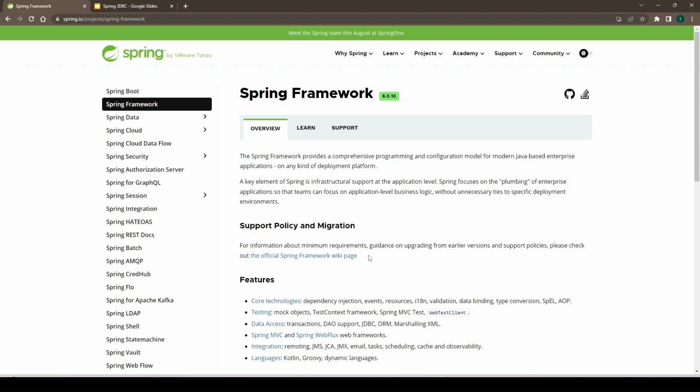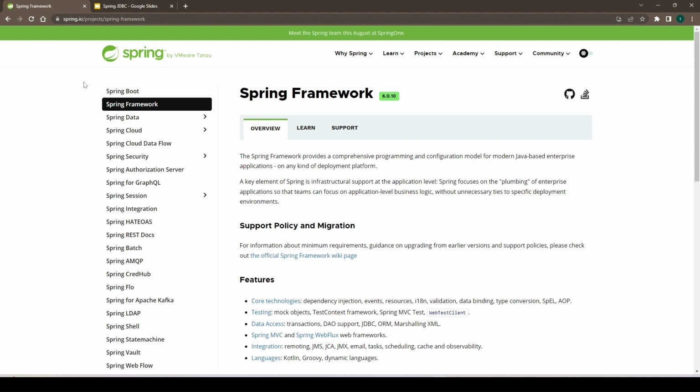Hi everyone, welcome again. In this video, we are going to learn Spring JDBC. Spring JDBC is a Spring project dedicated to JDBC connectivity. What that means is that we can create a Spring project using Spring JDBC and we can talk to the database. So if we have a backend data store, for example, MySQL or Postgres, we can write code in Spring that can fetch the data from a table or that can write data or update data in a table. So that is what we are going to do with Spring JDBC.